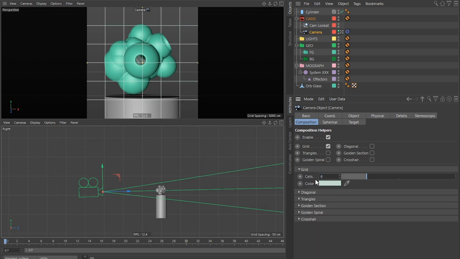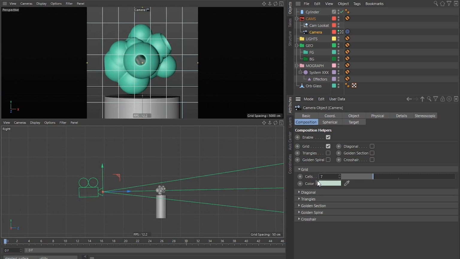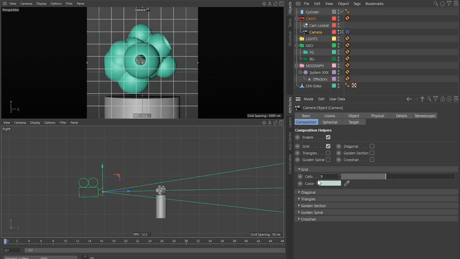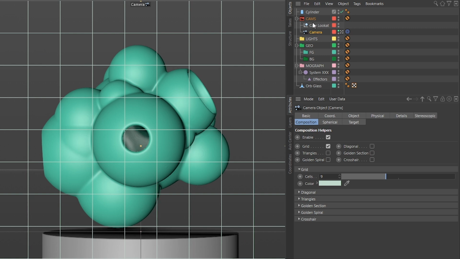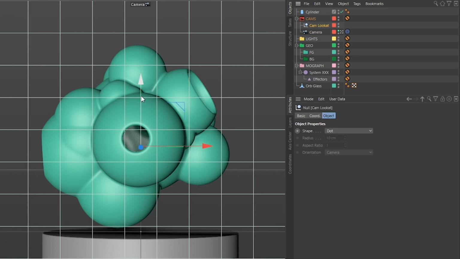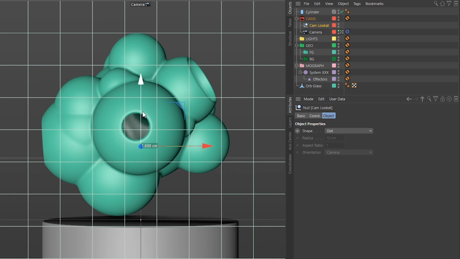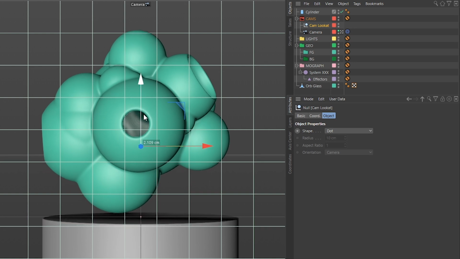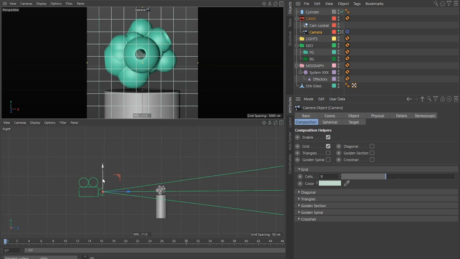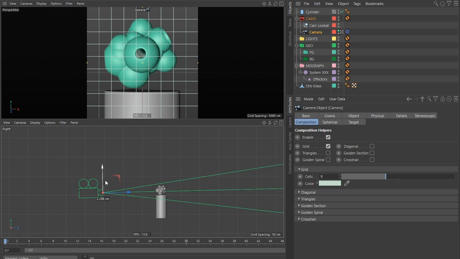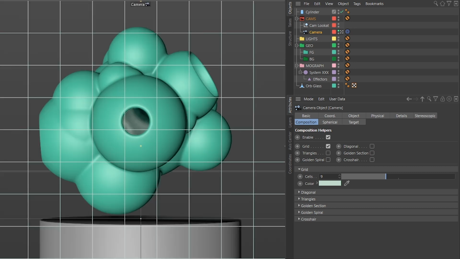And I'm just going to basically give myself enough segments to be able to center out our composition and figure out exactly how I want this to sit in the frame. So something like this is feeling pretty good.